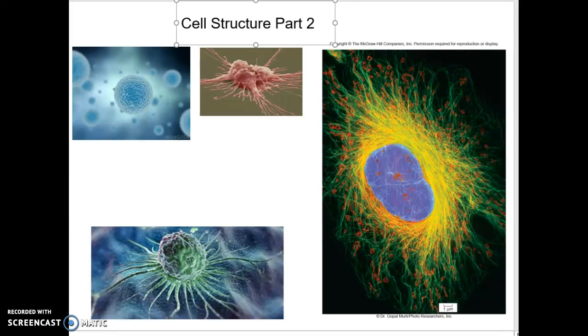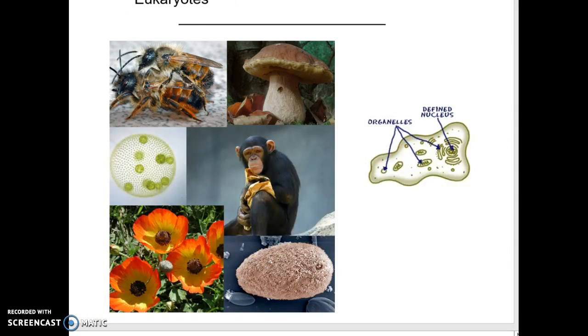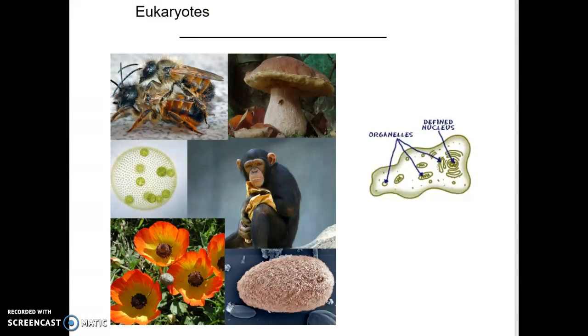And so domain eukarya, the key feature for all members of that domain is that their cells have a nucleus. That's what we want to see, is that their cells all contain a nucleus. And if you have a nucleus in your cell, and then that nucleus contains your DNA, you go into the eukaryotic cell, or eukaryotic domain.